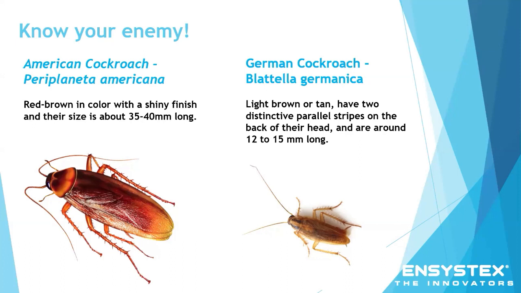Now you do your inspection with your torch and you find an immature American cockroach. How do you differentiate between the immature, because it will probably be the same size as an adult German cockroach? If you look at the picture of the German cockroach, you'll notice two lines behind its head. American cockroaches don't have that. I suppose it depends on how you see it. Some people might see the middle line as one line, but if you look at the dark lines, it's two lines. So you can differentiate exactly that you're dealing with a German cockroach.